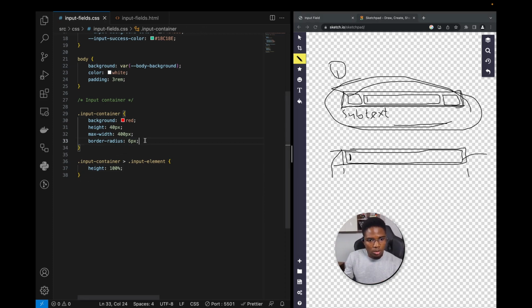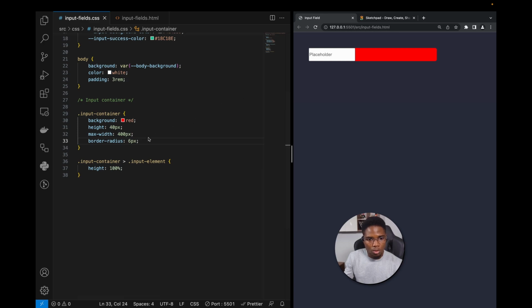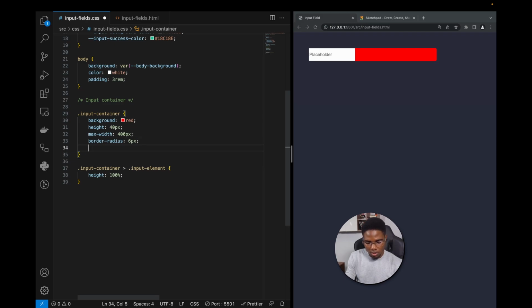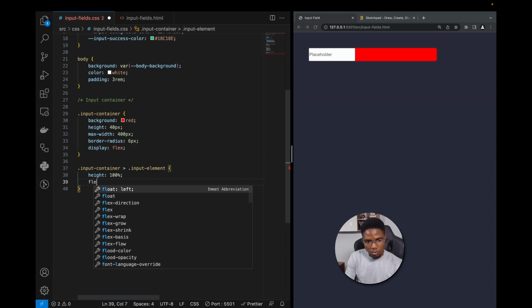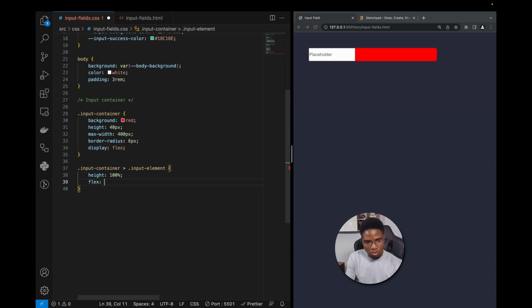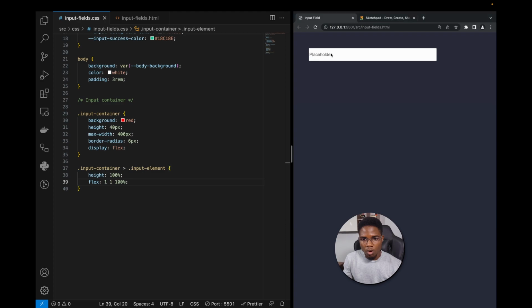So I'll change this container to have a display of flex instead of block, which it has by default. Then on the input element itself, I want to give it a flex property of 1 for the flex grow, 1 for the flex shrink, and 100% for the flex basis.